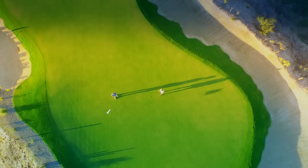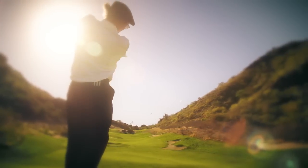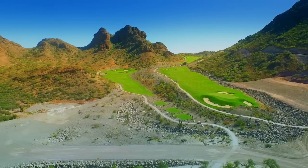For me, that's the thing that's so appealing — when you play a golf course, how does it make you feel? This course makes you feel like you're in different places in the world. You're playing the ocean course and then the desert part, so it's very unique in that aspect. What Owen Perry has done here — his vision to have this golf course wind in and out of these canyons and mountains — topographically, I don't think I've ever seen a nicer site in 25 years in resort and residential development. This is not only a wonderful and enjoyable golf course to play, but probably one of the great golf experiences in the world.